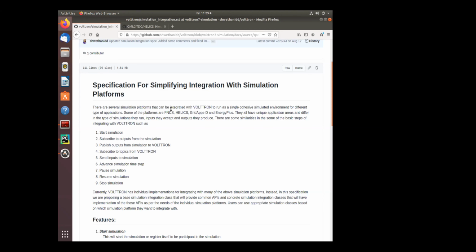So we have different types of simulation platforms here at PNNL, developed locally at PNNL and also elsewhere. So if you want Volttron to integrate with all these different types of simulation platforms, earlier we had individual agents.